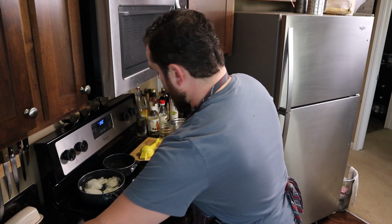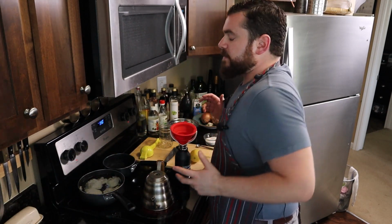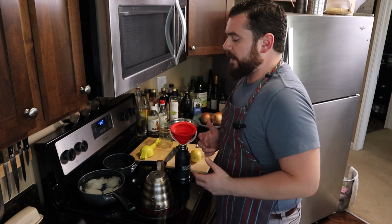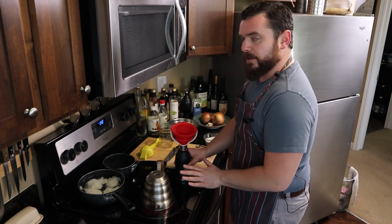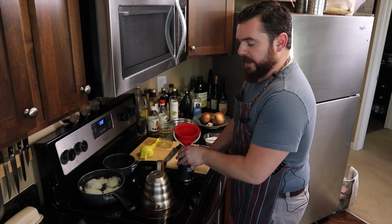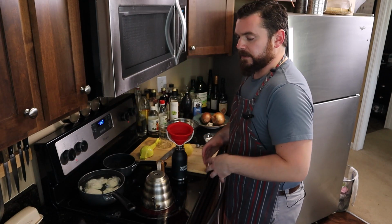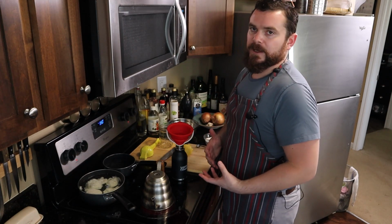I'm putting a kettle of water on to boil because if you're not serving hollandaise sauce right away, you need to keep it warm. And so I'm going to fill this vacuum bottle up with hot water. And when I'm done making my hollandaise sauce, the hot water goes out, the hollandaise goes in, it stays nice and warm until I'm ready to serve.